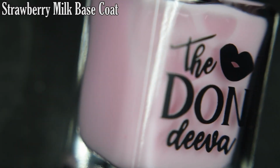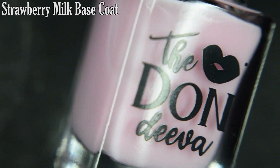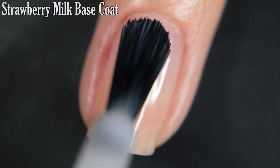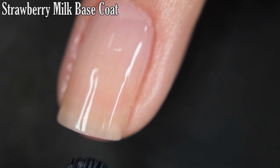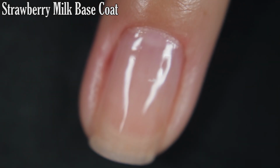Next up we have Strawberry Milk Base Coat, and this is a strawberry milk colored base coat for a clean canvas. Here is the Strawberry Milk base coat. I'm going to do one coat of this in the video, but I am going to show you photos with 3 coats, and nothing has top coat today, so there's 1 coat.